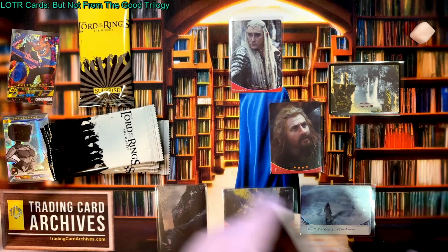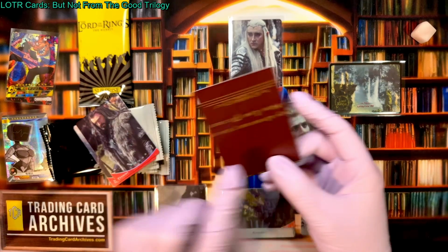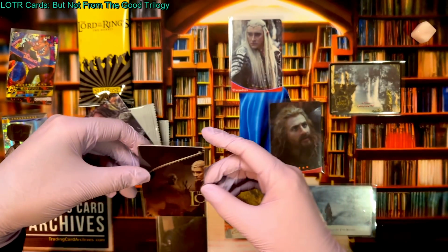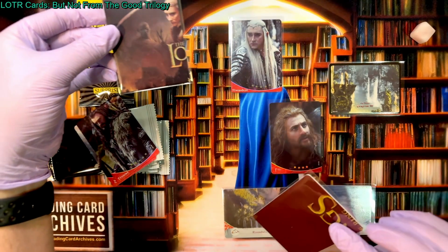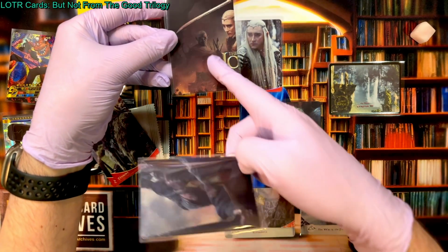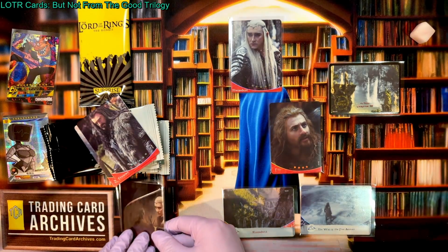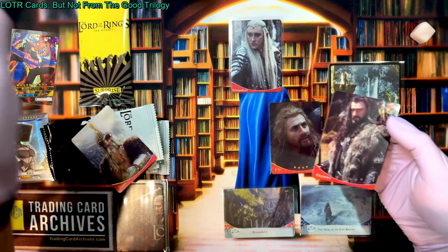Oh, great. We got another puzzle piece. Is it a different puzzle? Oh, this is just the image from the back of the extended edition. This is like the movie poster, basically, I'm pretty sure now. So if that's the movie poster, it kind of probably goes like this. Yeah. So this is the upper left, this is the lower left, and there's something in the middle of the two. But we can't. Got a little more Lee Pace there, which is cool, but otherwise, not much going on there.